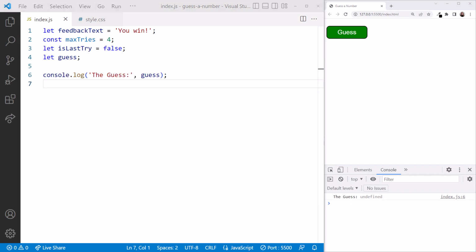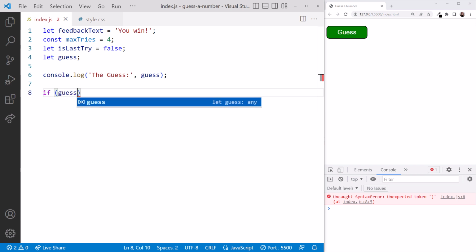Now let's try out an if statement. If the user's guess exactly matches a random number, we'll log a message to the console. We start with the if keyword. Note that all of JavaScript is case sensitive, including the keywords. So if the keyword is lowercase, it must be typed as lowercase. Then we add parentheses to define our decision criteria. We'll check whether the user's guess, as stored in the guess variable, is equal to 12 using the double equals.